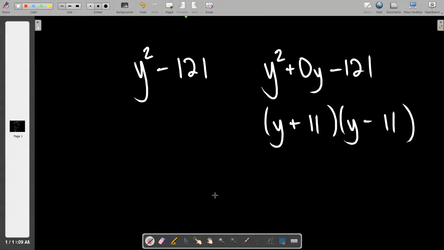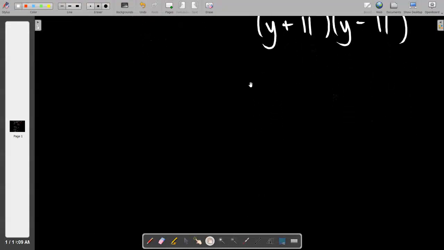Yep, that's what it turns out to be. It's square root plus square root times square root minus square root. Simple, pimple. All right, let's get to it. So that was all just our kind of warm up to get us back in the groove here. Now what we're going to do is solve some quadratic equations.